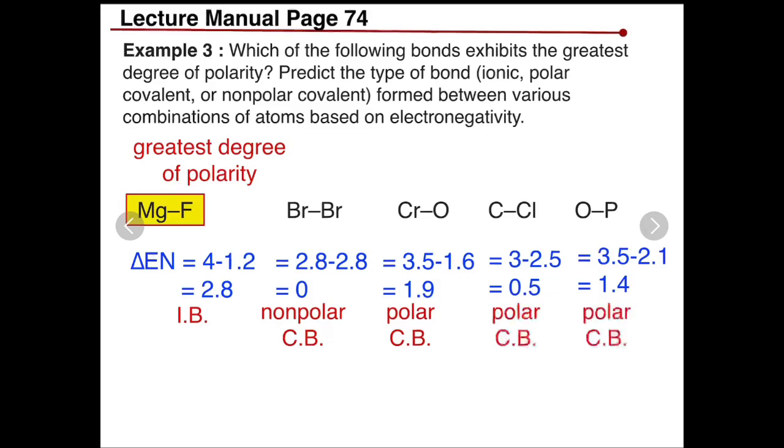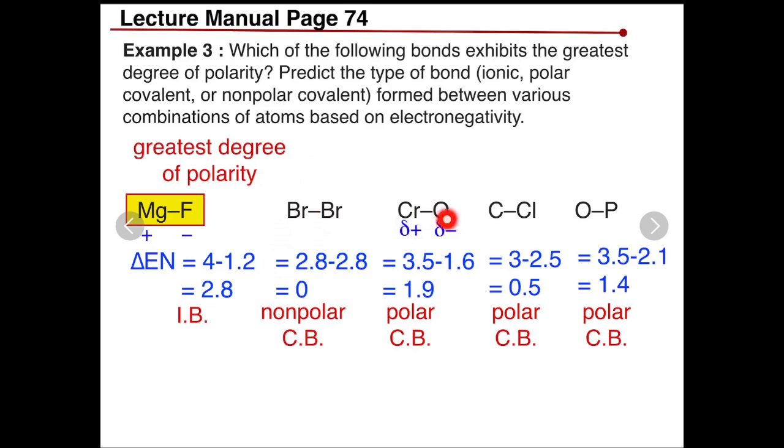Because magnesium fluoride is the ionic bond, you can also identify the charge as well, right? Because fluorine has the highest EN compared to magnesium, fluorine would be the one that gets a negative charge, and magnesium would get a positive charge because fluorine would withdraw electrons completely away from the magnesium, right? So these two are full charges. Now I can skip this one because they are sharing electrons equally, so they're not creating any charges.